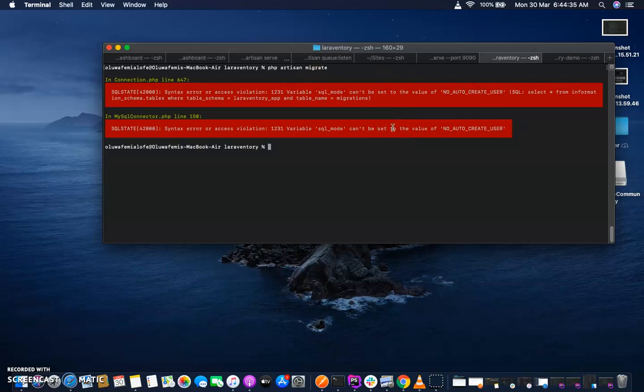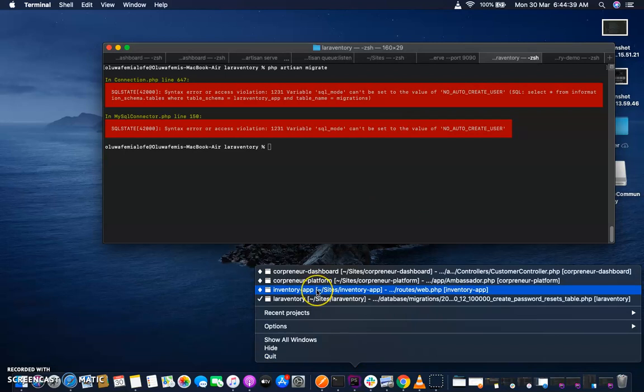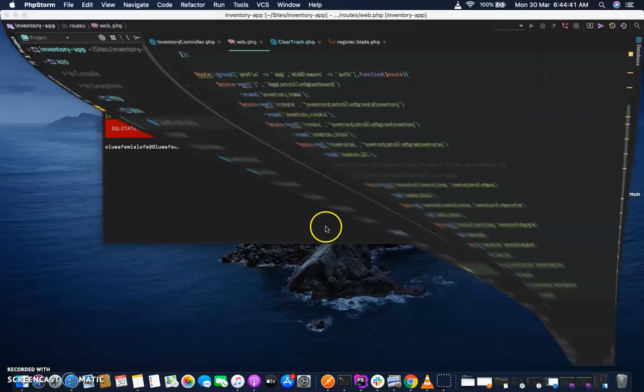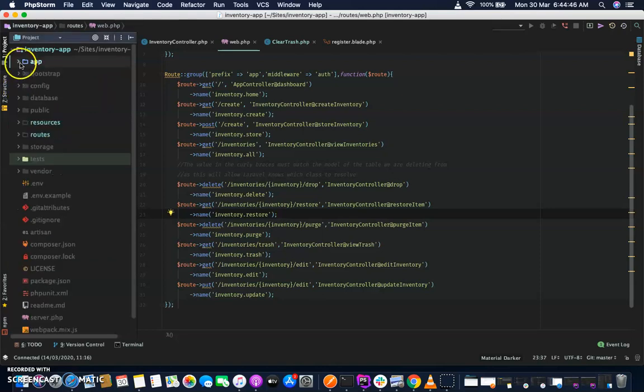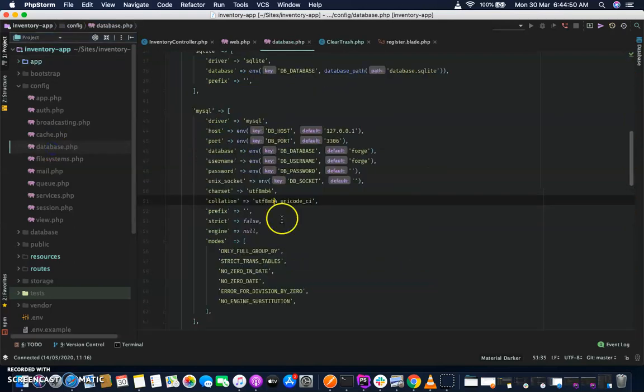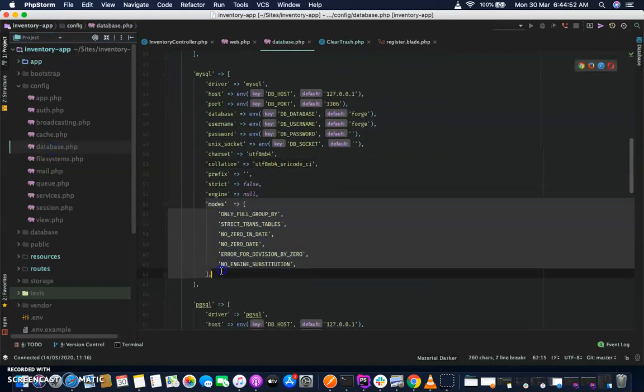Now, if you ever encounter this problem, this is all you have to do. I just need to copy this from my old application now. Go to config database and then paste this there.